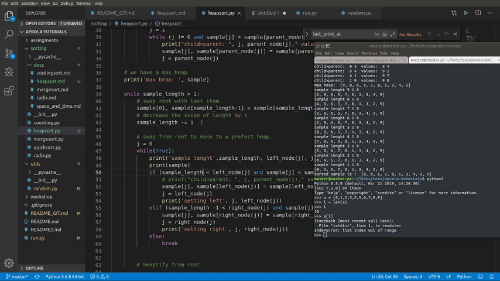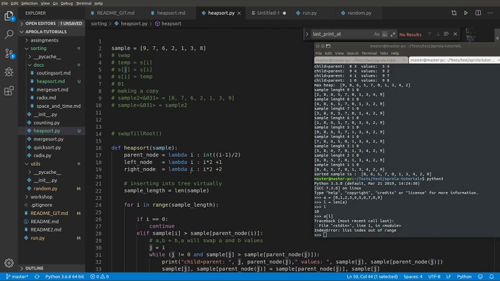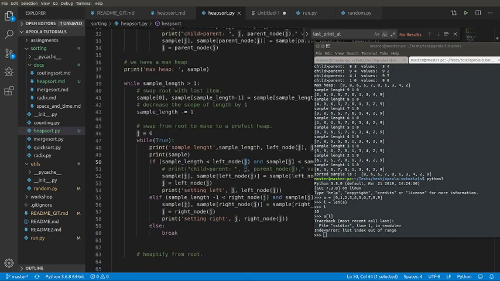Initially it used to be 10, so now it is 9. So this is 9 minus 2, and left node of 0 is 0 into 2 plus 1, which is 1. So we should have got left node as 1. Did I get 1?